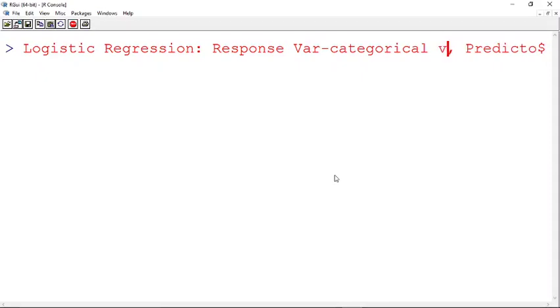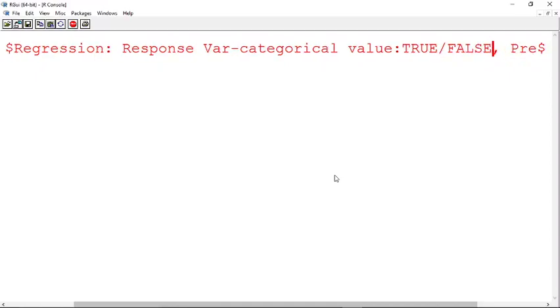So what is this categorical value? When I say categorical value, it can be either true or false, or I can say it has to be 0 or 1. So your response variable should always be a categorical value. If your response variable is a categorical value, then you can't go with linear regression or multiple regression. It is always best to go for logistic regression. The major mandatory rule is that your response variable has to be a categorical value, that is, either true or false, or 0 or 1.